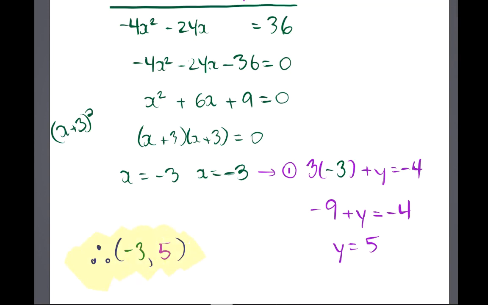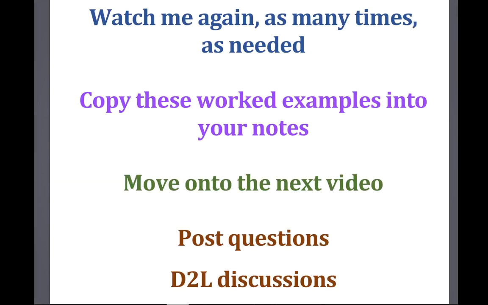This is a good example of how not only do we get to use elimination, but it's possible to have only one answer show up as well. Like before, I think you're going to want to go back and watch this one a couple times. That same but different is going to need a lot of your attention, but once you get that, you should be able to breeze right through these, get these worked examples into your notes, and then when you're ready, move on to the next video.